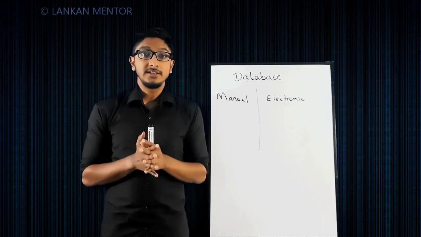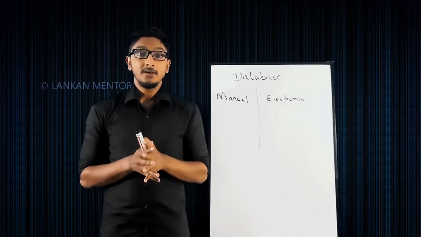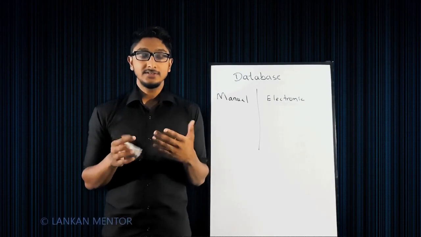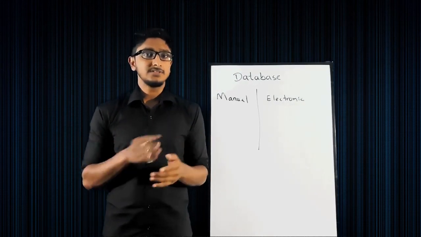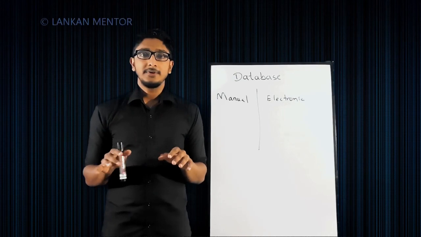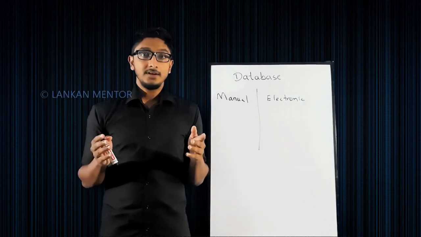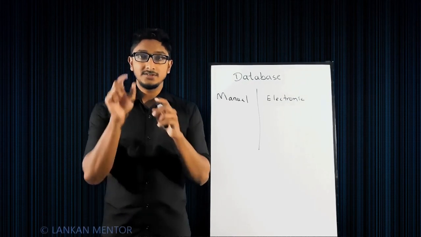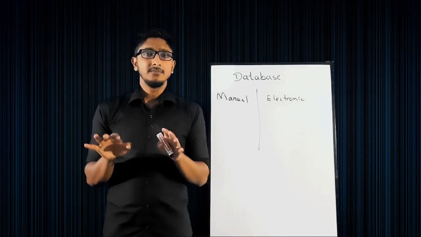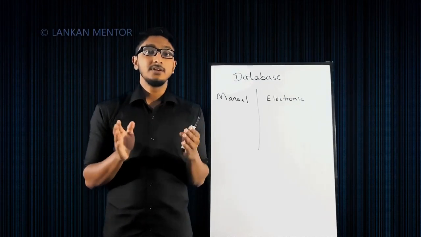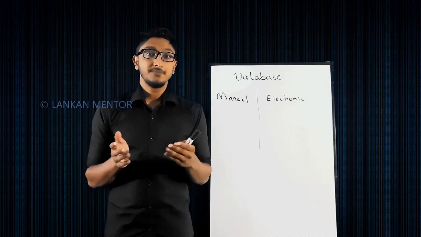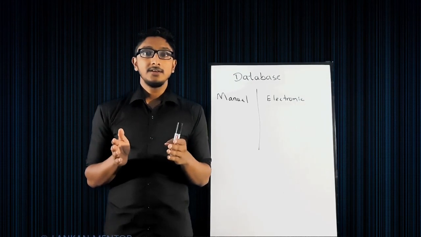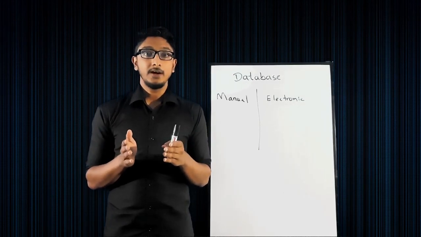You might need those things if you make mistakes. But if you use an electronic database, when you are entering data, if you make mistakes, you can delete it, type again, no problem. Again, if you are retrieving data, you can search easily. You can just type some name, right? You don't have to even type the full name. If you type partially, then the whole data will be displayed, right?